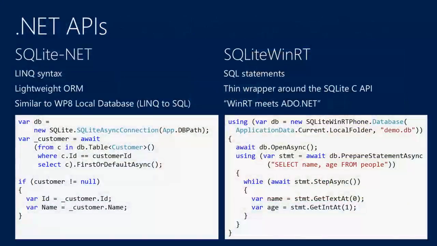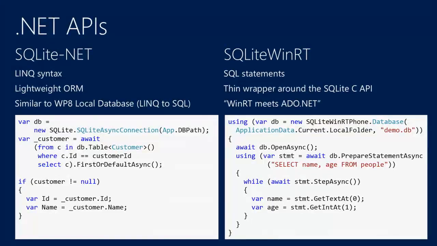So I said I was going to tell you what the differences are. This is SQLite.net on the left. Like I said, this is LINQ syntax, very similar to the SQL CE local database solution that we've got in the Windows Phone 8 SDK. With that, you're doing LINQ statements. So you do, from c in db.table customer, where clause, select c. These are LINQ statements, but they're actually calling straight down into the database and pulling the objects out of the database. This is a great way of working. I love working with objects.